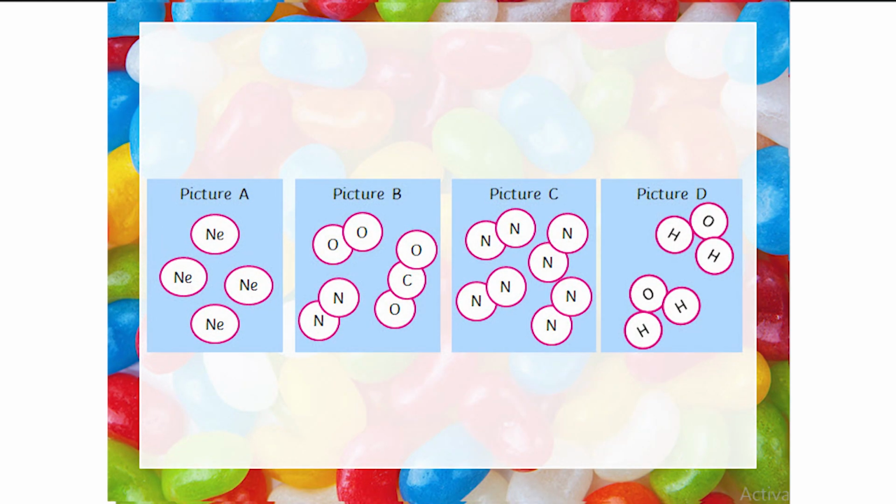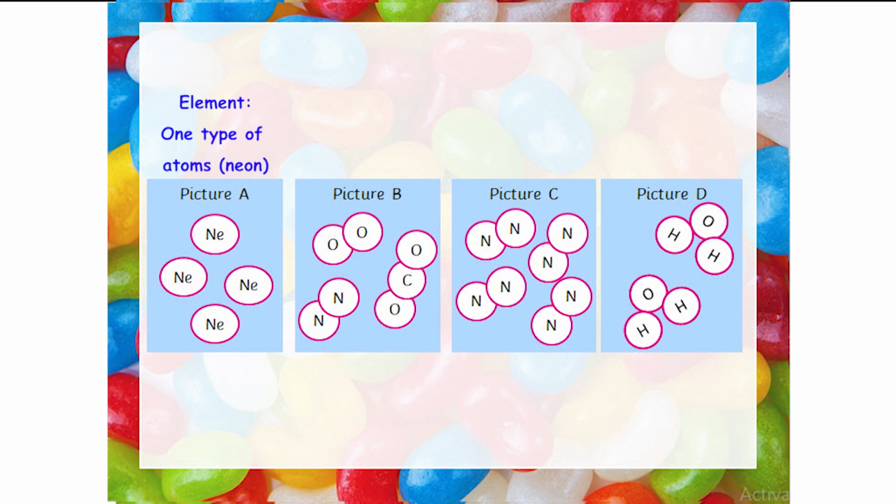How are atoms in the first picture? All are alike, so I have one type of atoms and then neon is an element. In the second picture, I have three different particles. The first is CO2, the second is O2, and the third is N2. Accordingly, I have three particles which are mixed together.